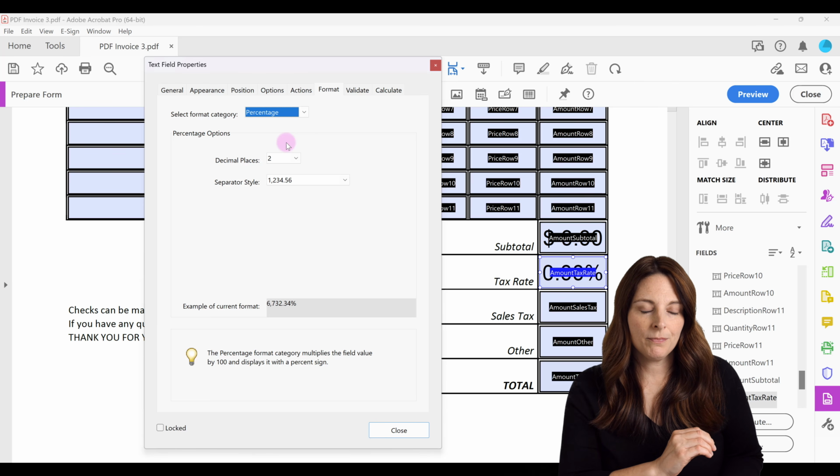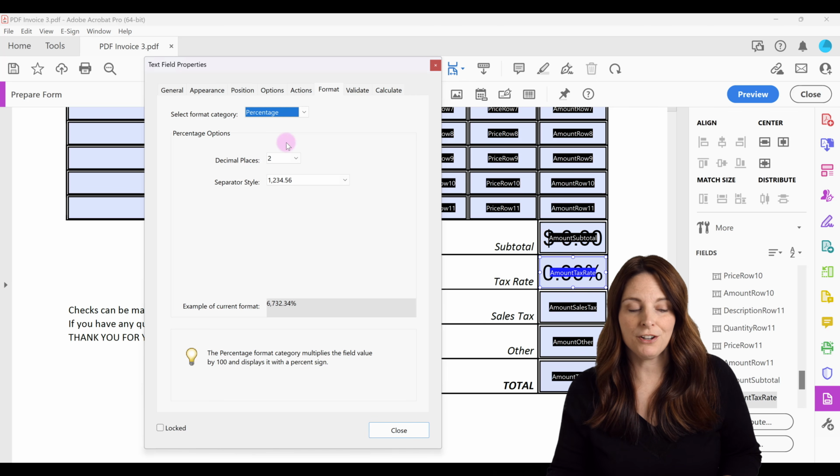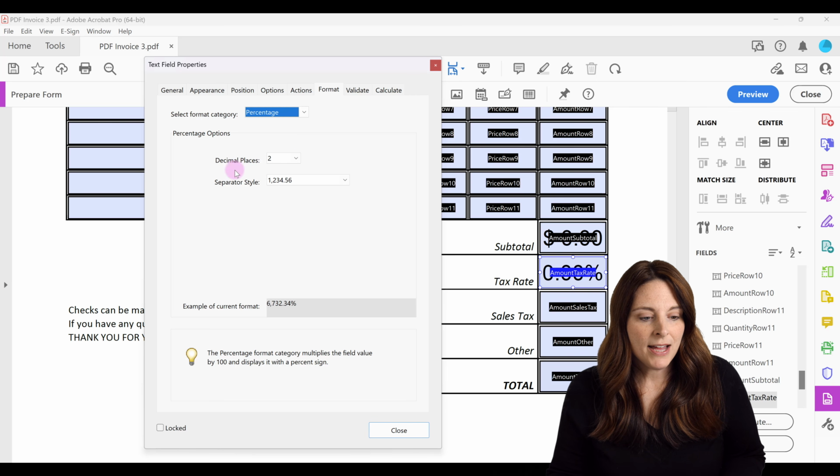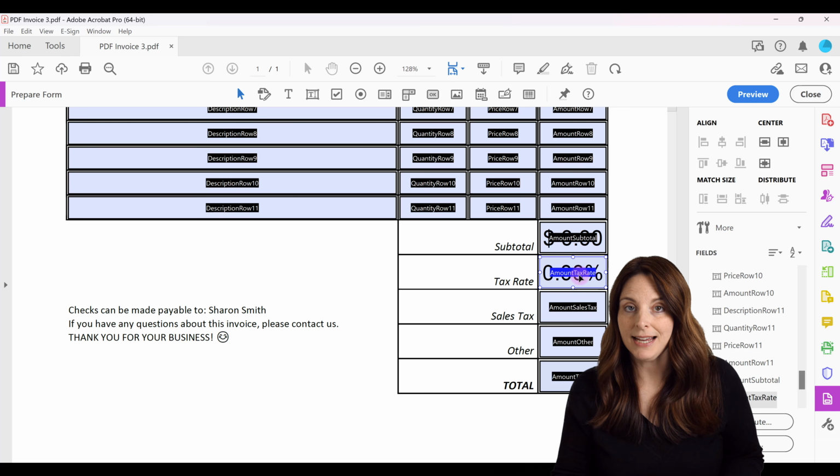If you do set that up as a percentage, it multiplies whatever number you type in there by 100. And so I'm going to leave that to 2 decimal places with a separator style, and then I'm going to click close. And then the sales tax, we're going to calculate to multiply the subtotal by the tax rate.